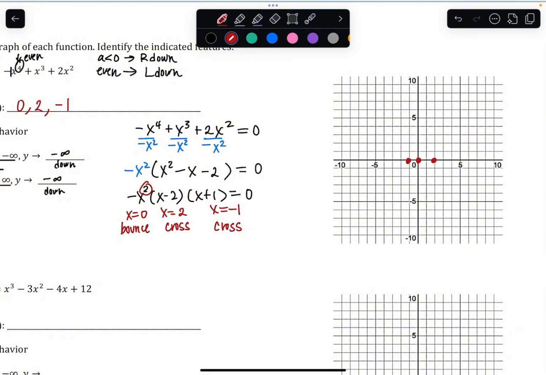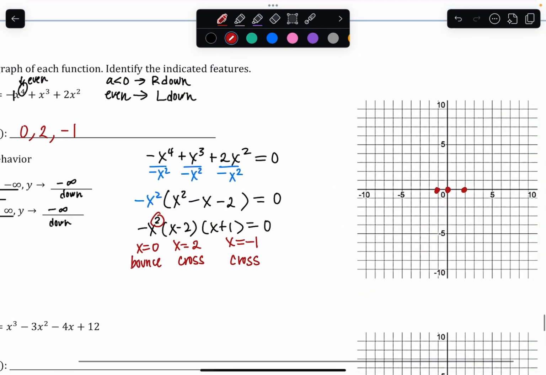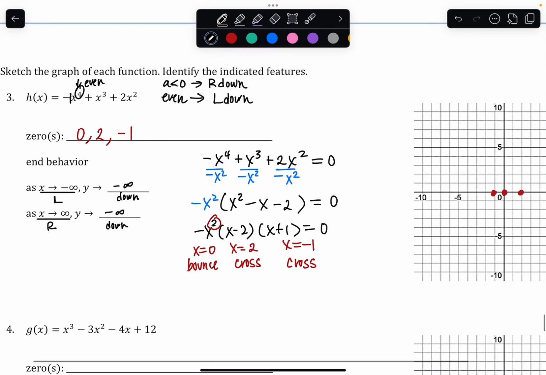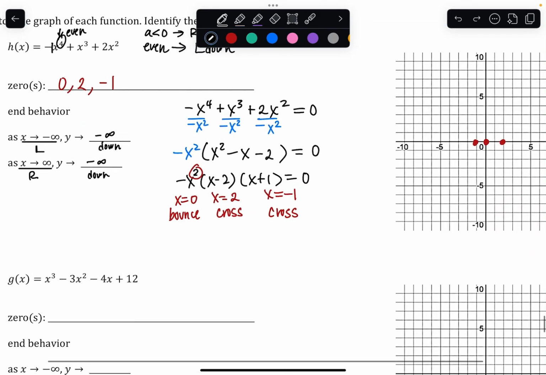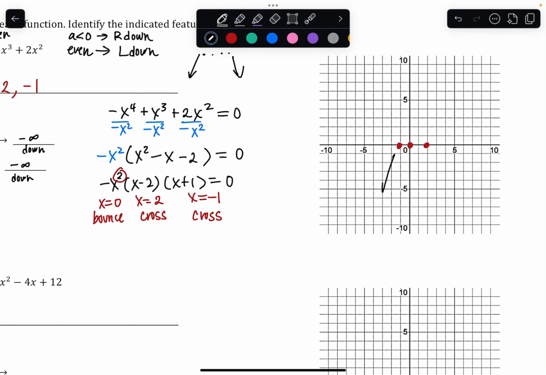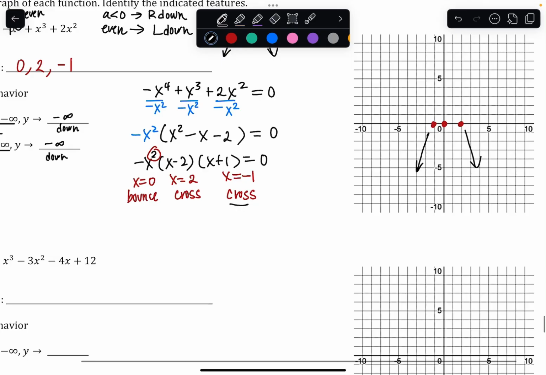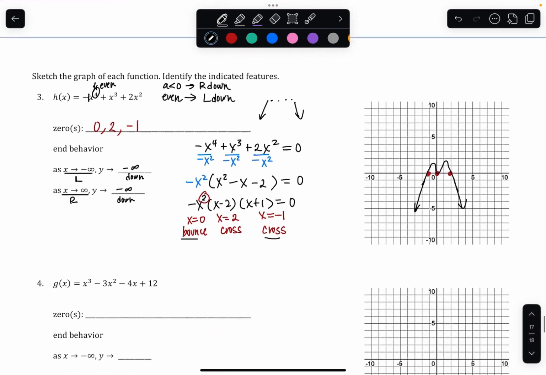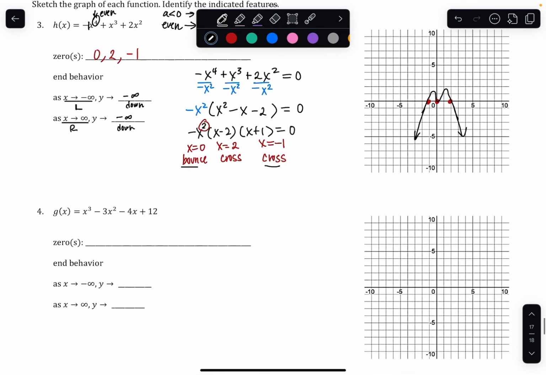Okay, the closer they are, the harder it is to graph it. So just do the best you can. And so both the right side and left side are pointing down. So we know it's looking like that. And so down, down. And then at the -1, it just crosses. And then looking ahead at 0, it bounces. So cross, bounce, and then our last one is also a cross. So kind of like the last example where it's got a weird looking M.